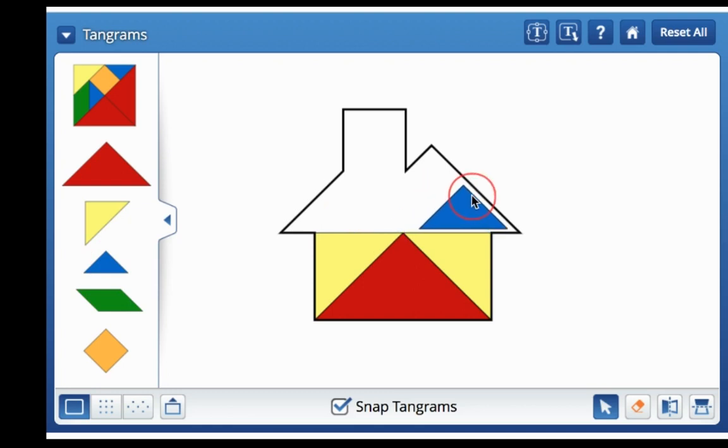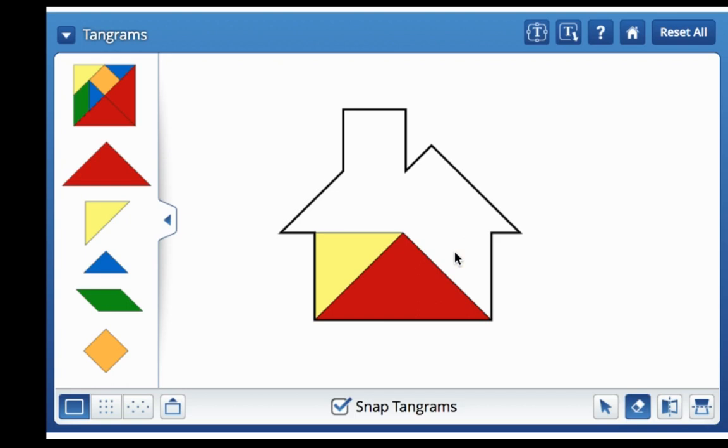It's very simple. If you want to undo something that you did, you can click on this eraser at the bottom, and then you click on whatever shape you would want to disappear or erase. And as long as you see the blue eraser is selected, you can keep clicking to erase things.